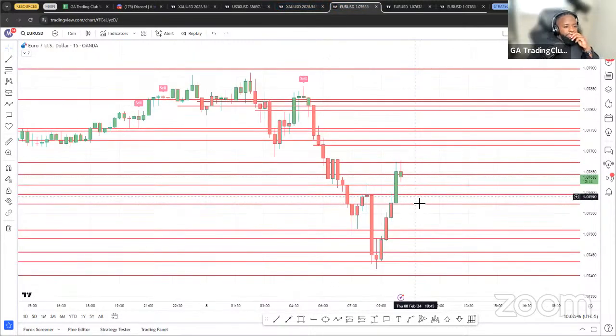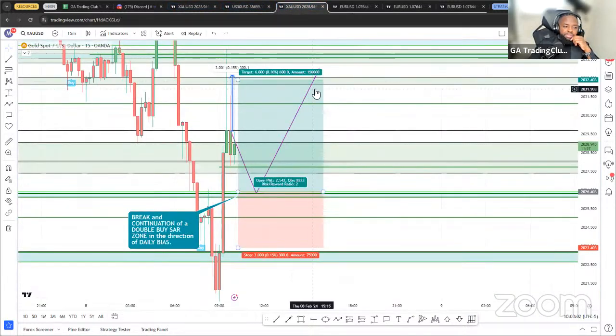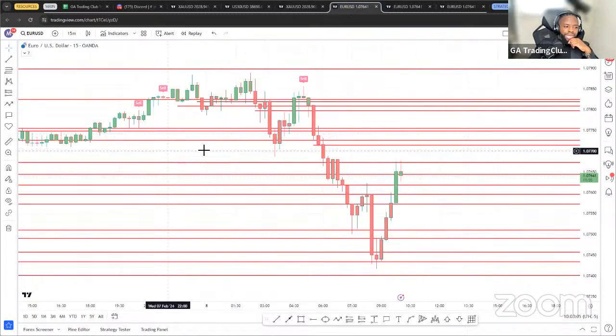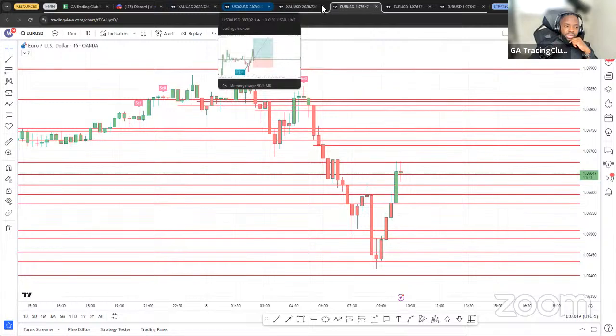For EU, I'm not going to be trading EU as much anymore. Probably will be trading it on a higher time frame, for example the 4 hour and 1 hour time frame. Because in some of these lower time frames, you have a lot of zones, too many zones right here, so it does take a while to mark up those zones. So I think I'll be focusing primarily on US 30 and gold.